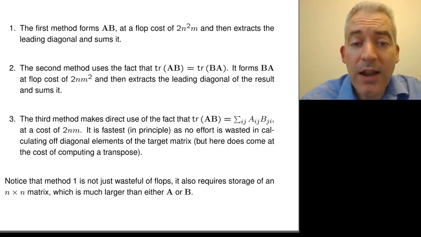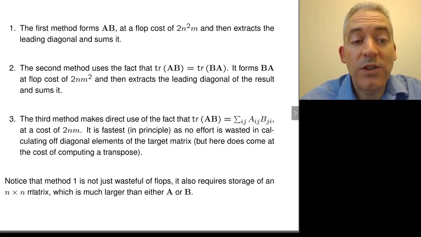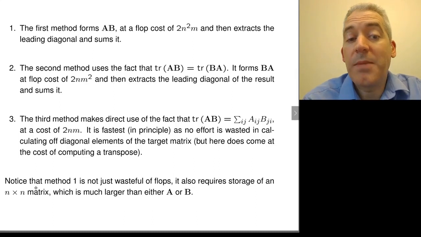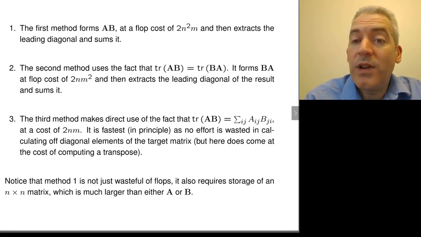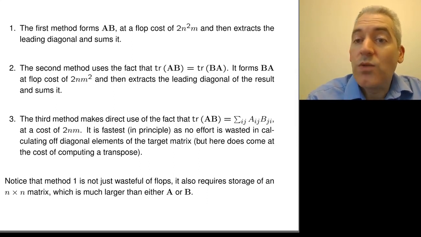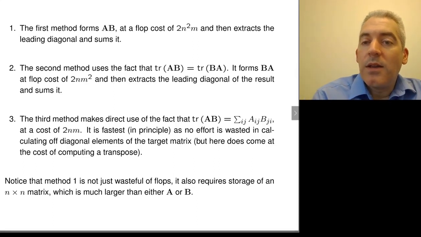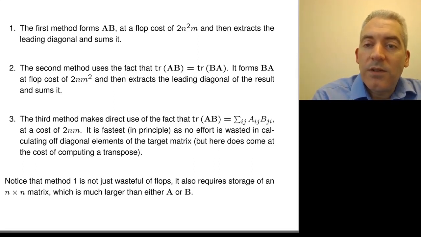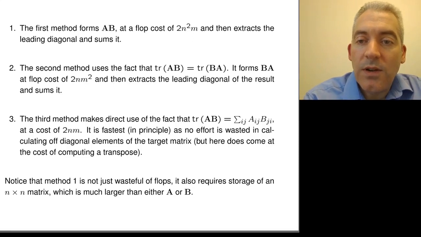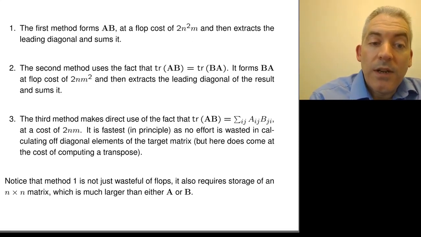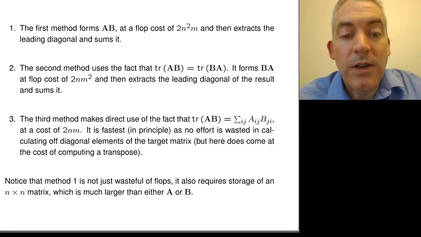Okay. And just to emphasize as well that it's not necessarily just about flops. It can also be about memory and storage. And that first method was bad not only in terms of the number of flops, but also because it involved the construction of a 5,000 by 5,000 matrix, which was clearly completely unnecessary. The other methods did not require the construction of a 5,000 by 5,000 matrix, and if you can avoid doing that, you definitely should avoid doing that.